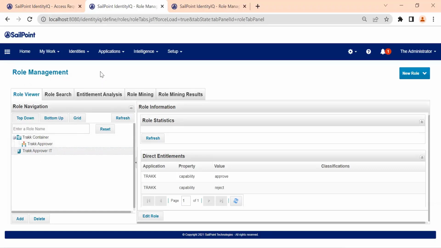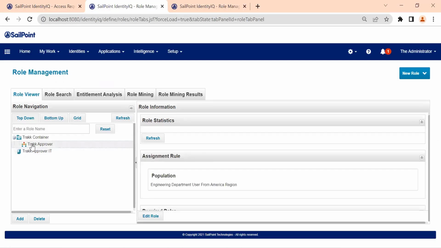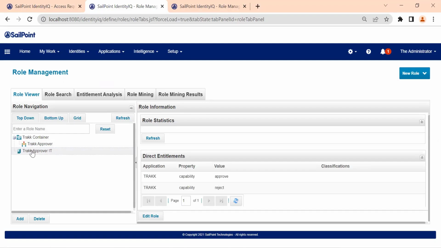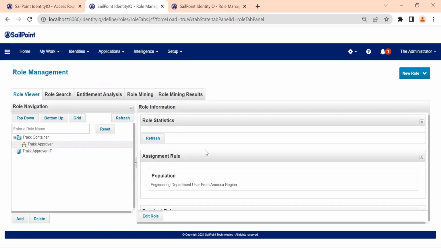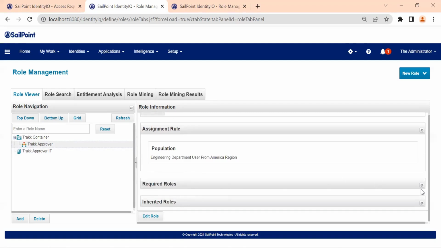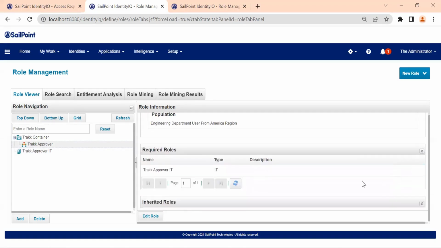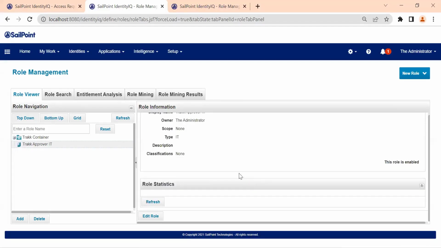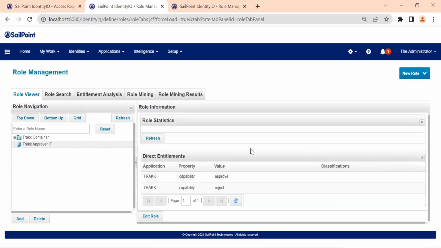Basically, it's kind of a token system. You go to the market and say you want to buy something. You fill out the form, you submit the form, you pay them. Then they give you a token. Now you go to another counter, and they give you the actual item for which you paid. So the first thing is the form, and this is the actual product, and the relation between these two is what we have defined here, if you see required roles. So this is how SailPoint uses assignment to role and entitlement.